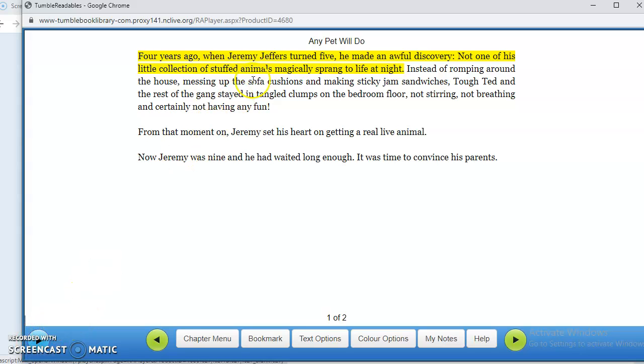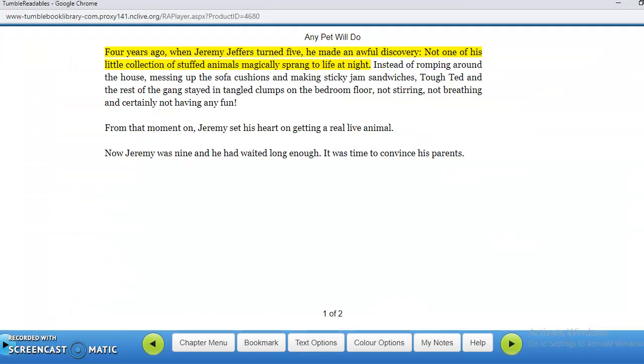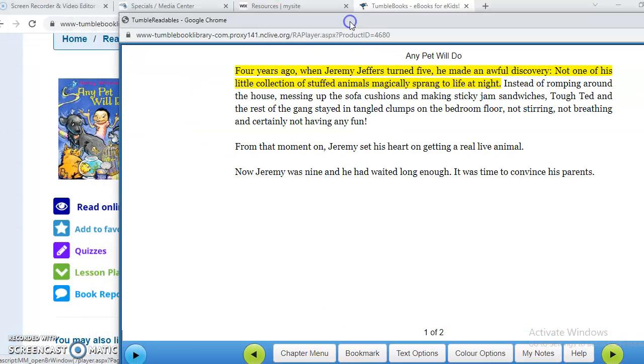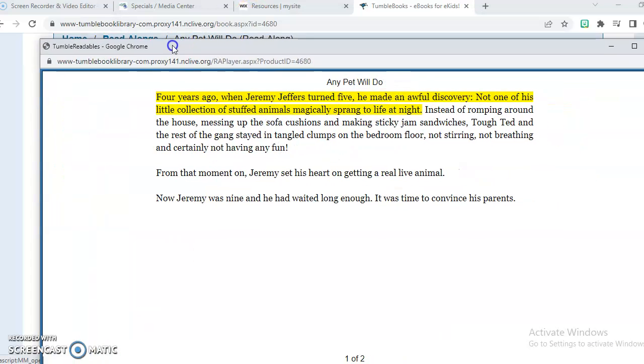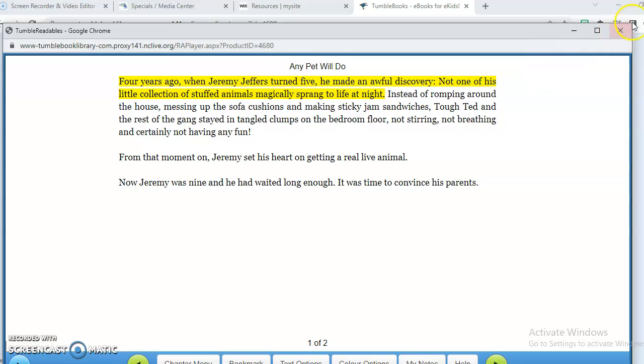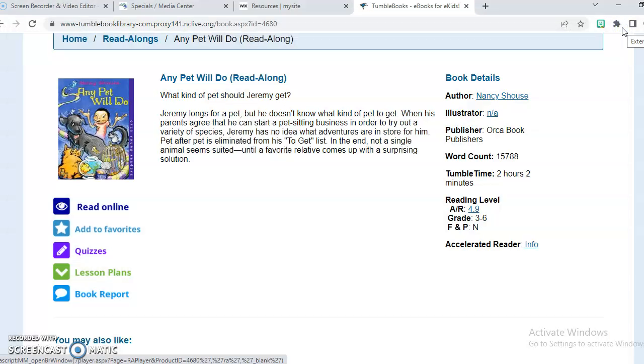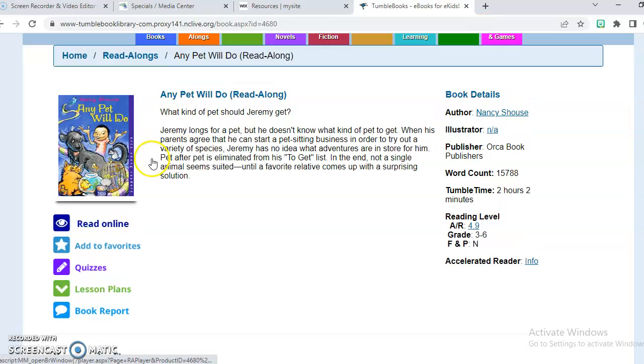I don't want to click that play button because, well, I can. Let me just move this. Hold on. Here we go. All right. So if you click the play button, it highlights, they can read together, they can turn it on to read to them. So it's a nice little feature. And the fact that you don't have to download to the device, from memory, is really good. It just plays online. So that's really cool.